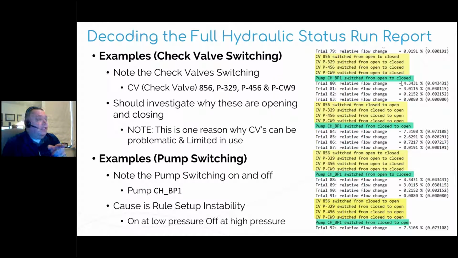That question about check valves, this is kind of an example. In this case, there was a pump that had a pressure control, and there were probably 4 check valves fed by that region that would say, hey, if the pump is off, do this, and if the pump is on, do this. That's what was happening. But the pressure control instability on the pump was also causing repeated check valves to switch periodically.